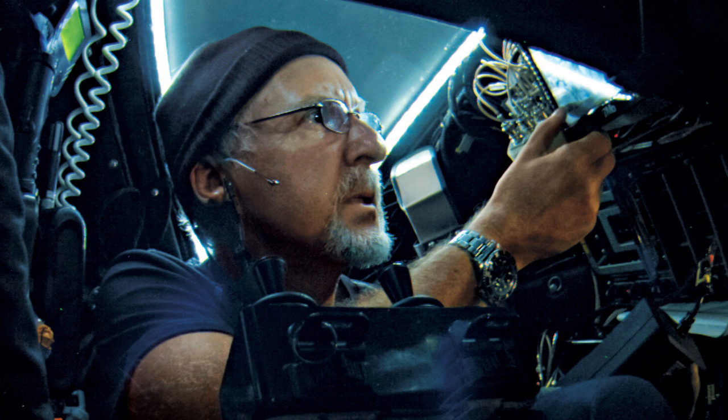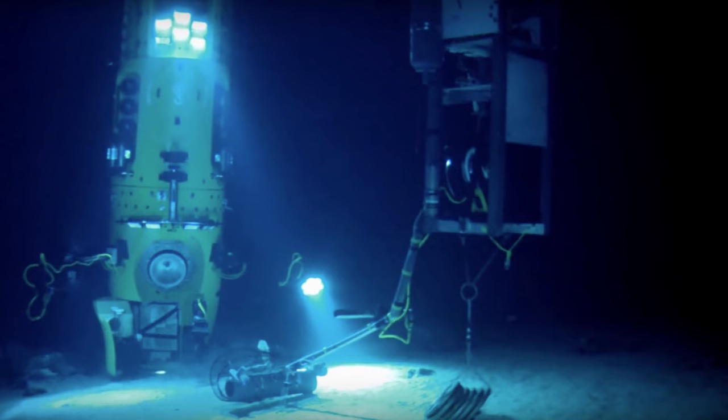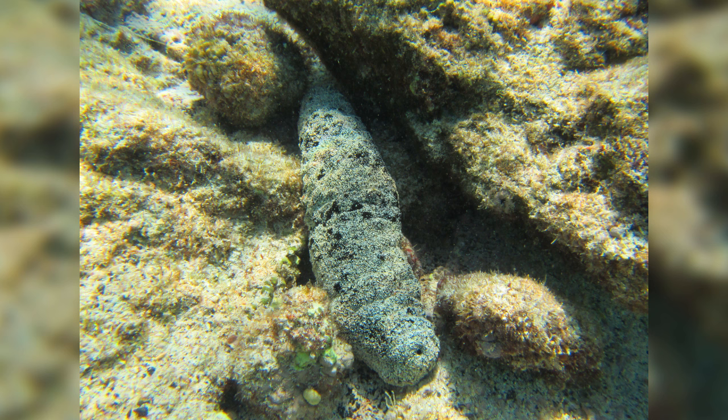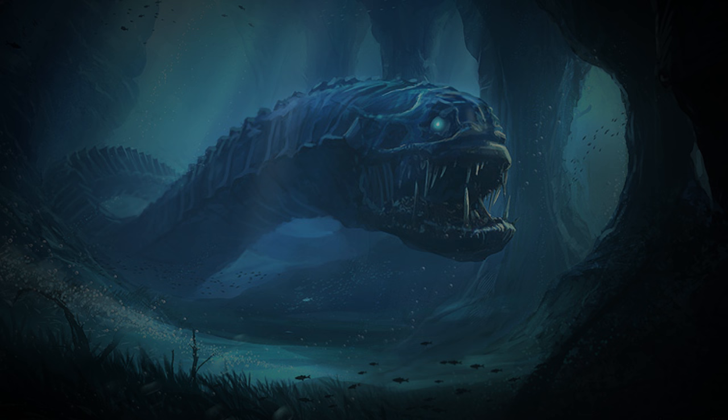So what did he discover nearly 7 miles down? At the very bottom, Cameron described it as out of this world, desolate, foreboding, and moon-like — just a barren, dark, isolated, and unexplored part of the planet. Due to problems such as the loss of a few thrusters and an issue with an unmanned baiting lander, Cameron was only able to spend 3 hours at the bottom instead of the planned 6. He did manage to find jellyfish and shrimp-like critters. There is still hope for undiscovered creatures — sea cucumbers were thought to be so camouflaged in the sand that Cameron had not seen them, proof that they have adapted to use camouflage to prevent being eaten by predators.